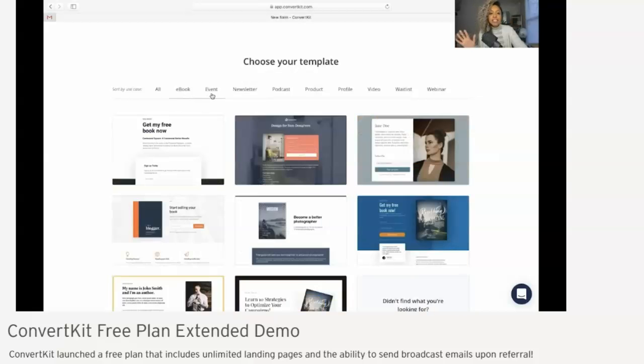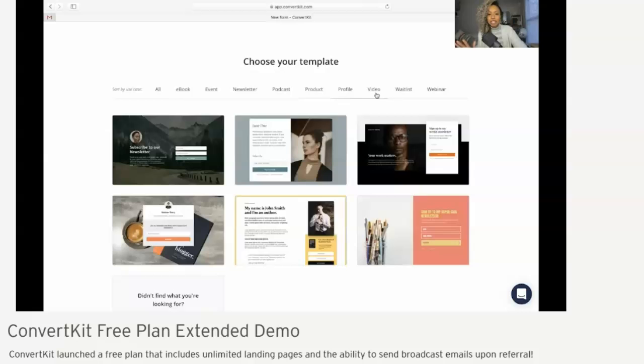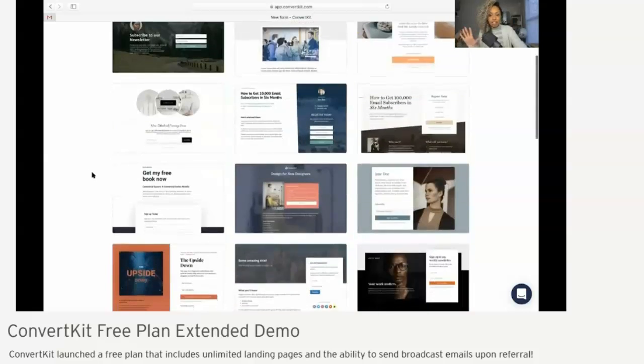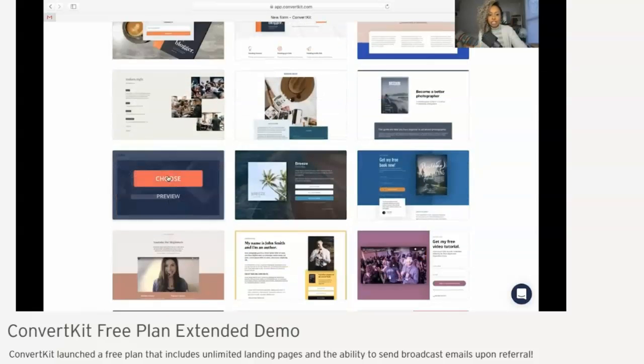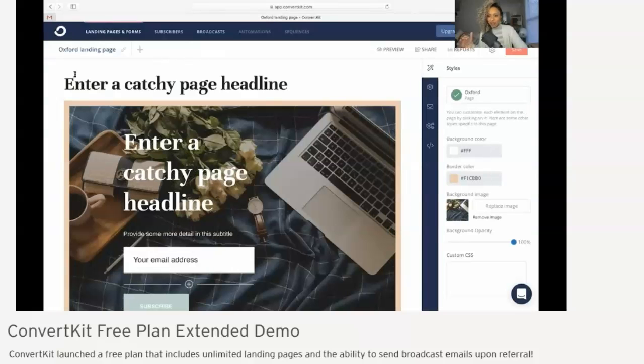There are tons of categories of landing pages for you to choose from when it comes to the design and the templates that you are wanting. So you can just go ahead, take your time with whatever template you're wanting to go with. I'm going to go ahead and choose this one just for today's demo. Now this page right here is where all of your beautiful customization comes in. The first thing I do is go up here to name this landing page so that I know exactly how to go back into my account and find it.